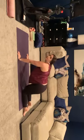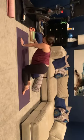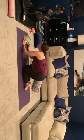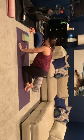We're gonna begin to come into lizard. So I would go ahead and probably grab your blocks or your books if I were you. If you would prefer to come into lizard from down dog, you can, but you can get there from box. So come into your box. I have my books just stacked up right in front of me in the center of my mat.